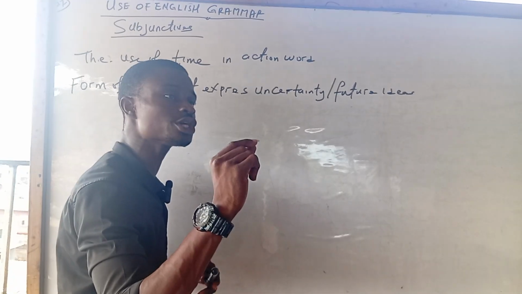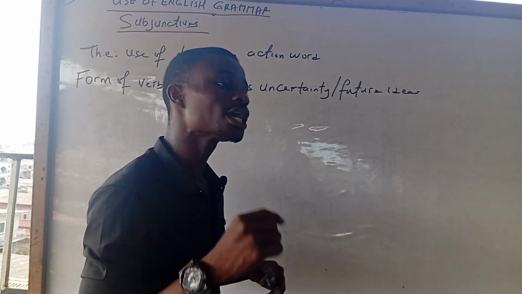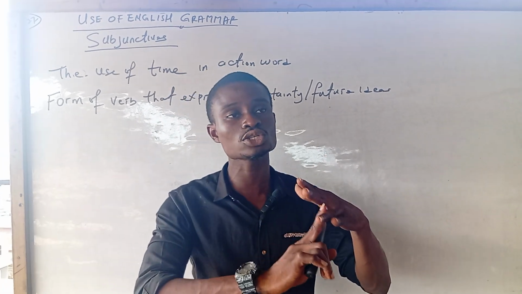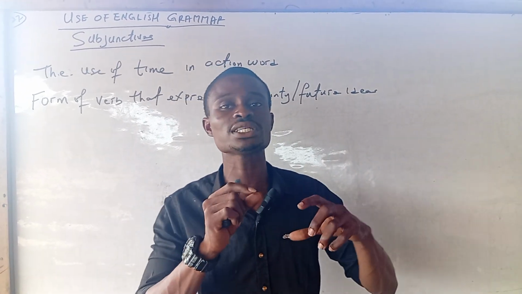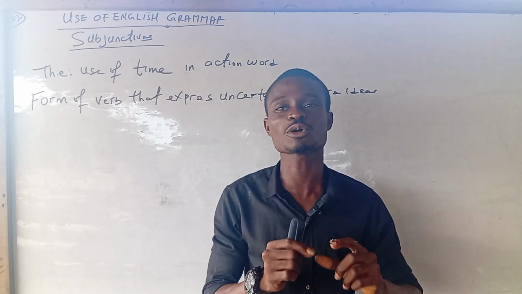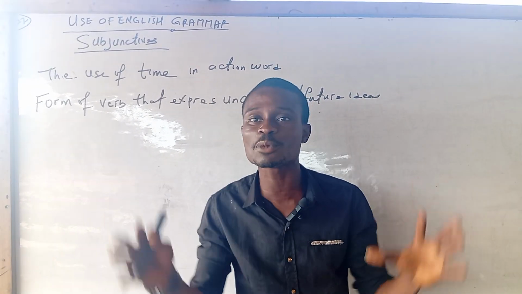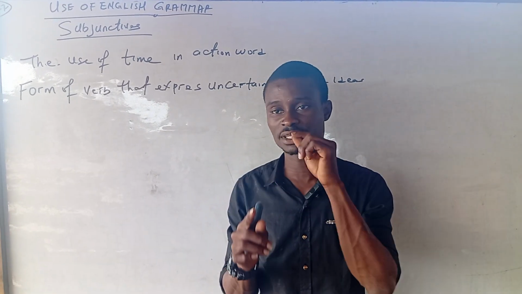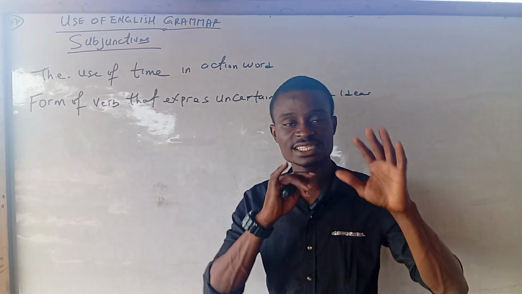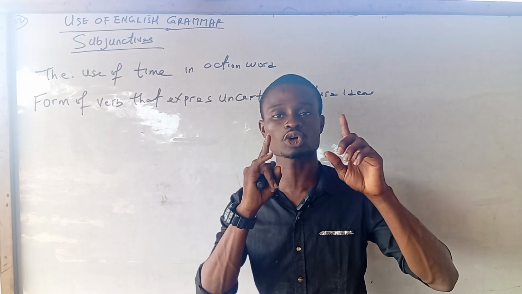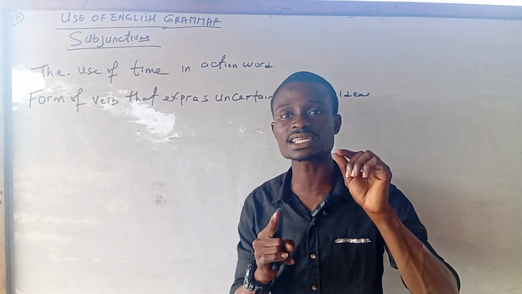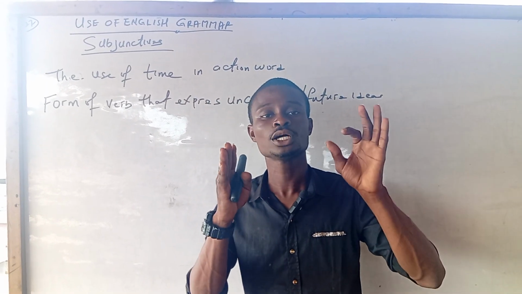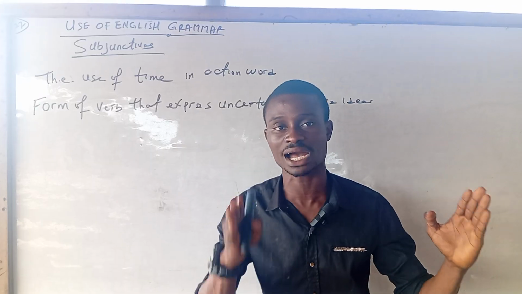Now, having said all of this, we need to also understand that subjunctive is very important because if you are a UTME student, if you are an SSCE student, if you have not been taking notes of subjunctive, if you treat it the same way as every other verb, you are going to make a very big mistake. Now, there are 6 identities of subjunctive that will change the basic law of time and action.